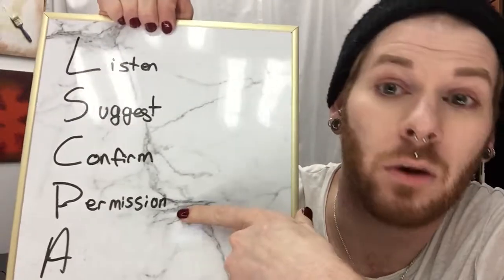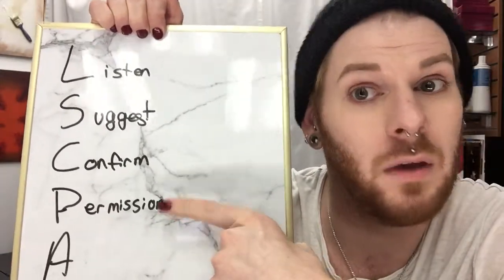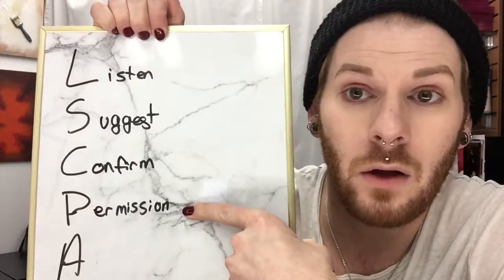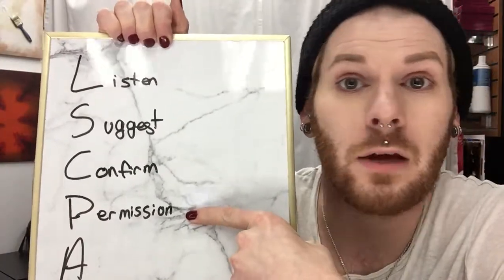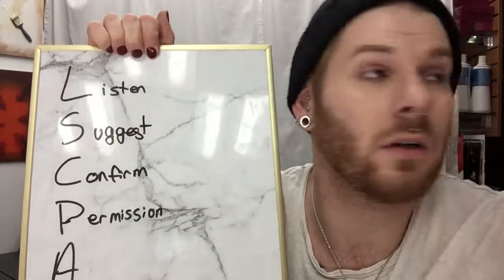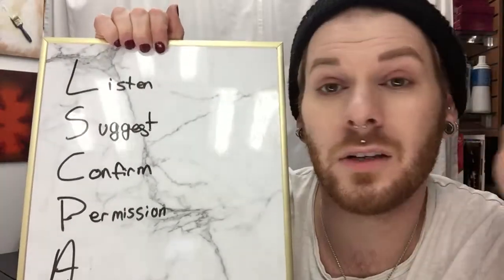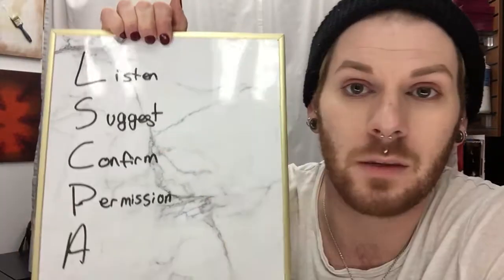In hair schools, this could mean get an instructor and check with them. It could mean get a permission slip or a waiver, because sometimes schools require that. Or even if you work at some sort of corporate salon like Regis or Master Cuts, or in Seattle here we have Jean Juarez, or Panopolis salons, sometimes you need to get permission slips signed. So we've listened, we suggested, we have confirmed with our client what we're doing, and we have asked our permission if we can do this.